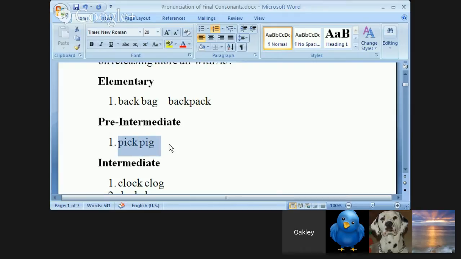First, pronounce each word nice and slow, full pronunciation. Okay? Pig, pick. Perfect. I heard that pig. That's absolutely perfect. There's a short vowel sound after the G, full pronunciation. Very good. Now, put them together. Pick, pig. Pretty good. Okay. Pick, pig. Good. All right.